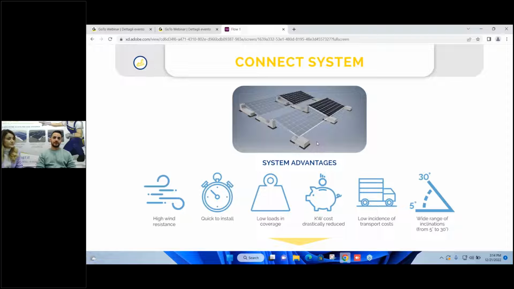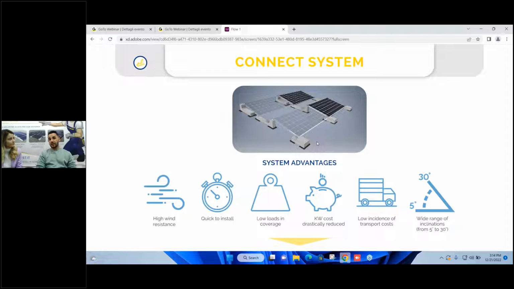One of the reasons for this type of surface is that it's not too heavy for the roof. The weight goes up to 20 to 25 kilograms per square meter, even plus module. Yes, the ballast is always calculated as ballast plus module. Connect comes with different inclinations from 5 to 30. The 10 degree we can use on vertical poles as well. The other inclinations can be used only on horizontal poles.